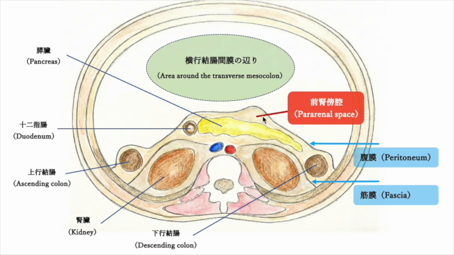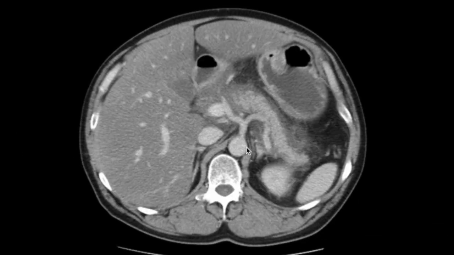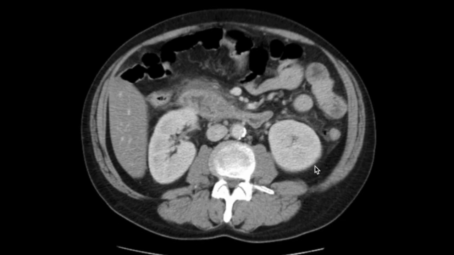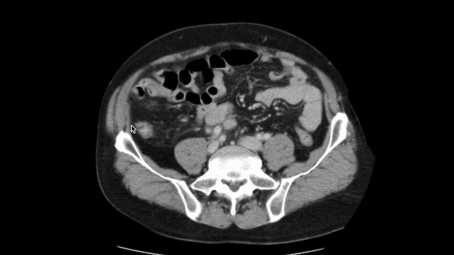In pancreatitis, inflammation causes these membranes to thicken so they become visible, outlining the boundaries. There's a large anterior peritoneum in front of the pancreas. If inflammation extends beyond it into the transverse colon region, that indicates anterior spread. Similarly, if it travels downward past the lower pole of the kidneys, that indicates vertical spread and a more severe process.